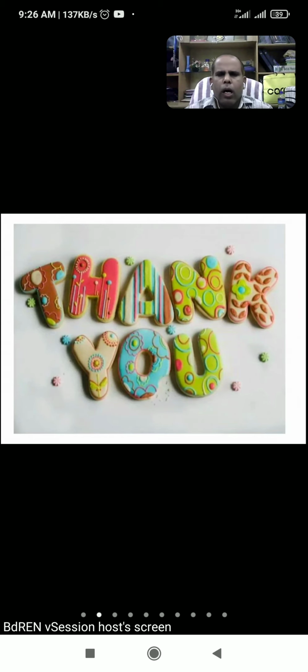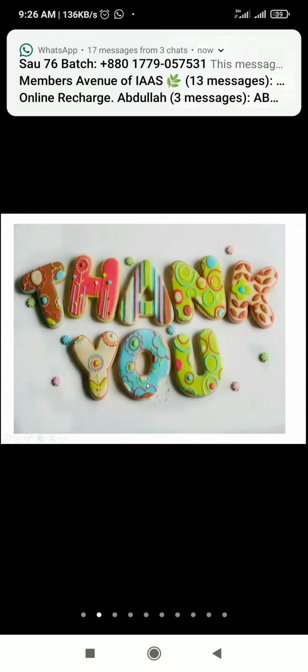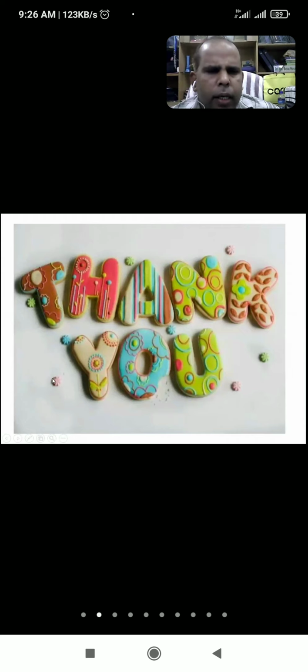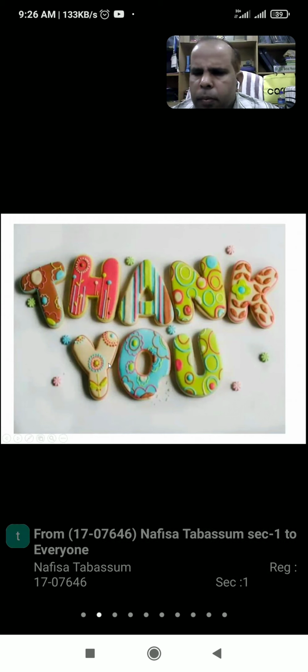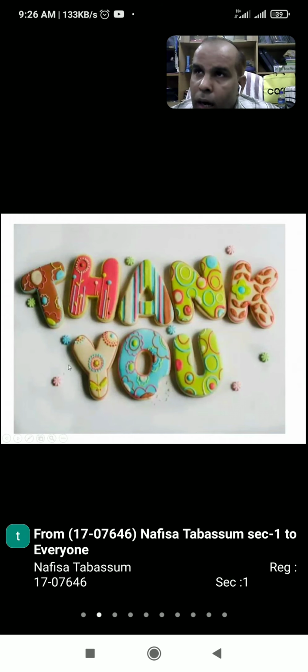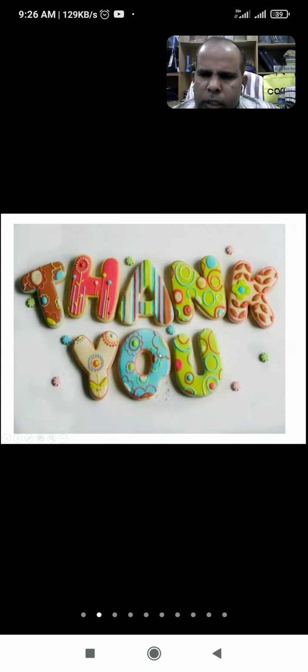Now, I would like to throw one question. In Bangladesh, I think you should write this question. All of you are advised to write the question. In Bangladesh, early blight shows in the later part of the growing season and late blight appears in the early part of the growing season? Explain.